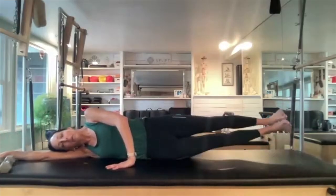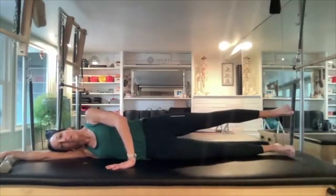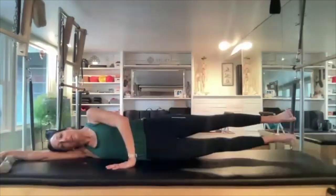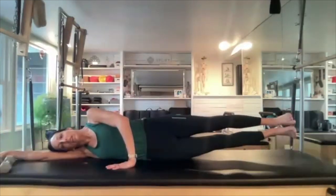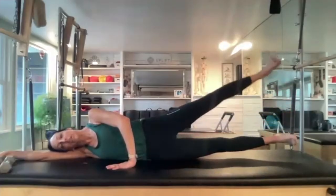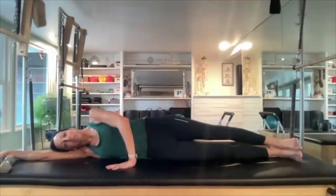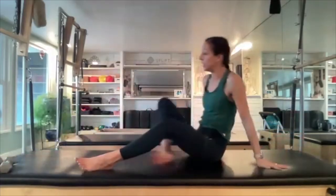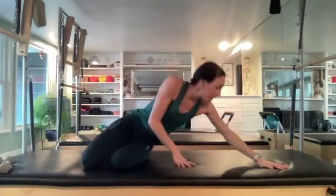This time, leave them up. Bottom leg will go down and up. Down and up. One more time. And then top leg will go up and down. Up and down. Last one. And then you can flip over to your other side. You can just roll over if you want, or you can flip so you can keep seeing your camera.